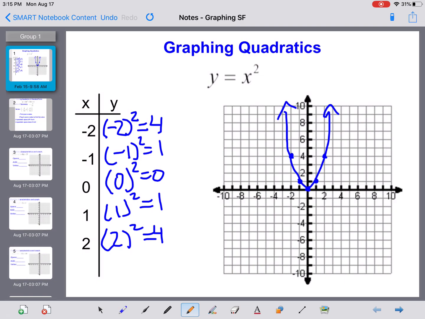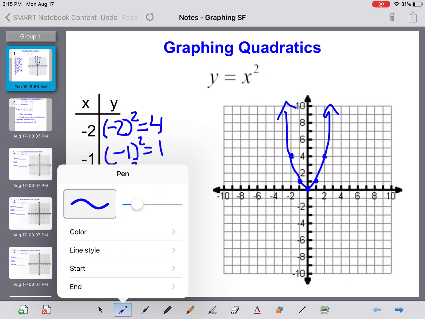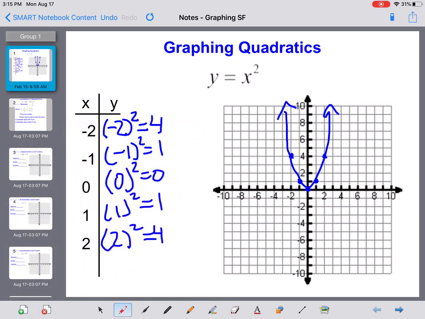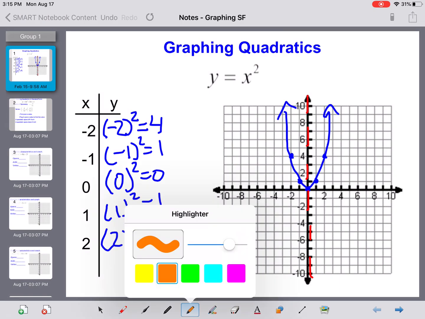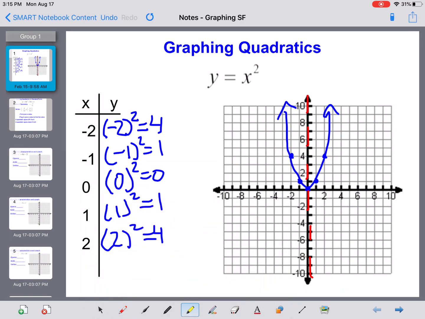And one thing we need to notice is our parabola has a characteristic called an axis of symmetry. And so if we draw a vertical line through the vertex, the parabola is reflective across that line. And so what we can do is just look at graphing this point. So we need our vertex and then our point to the right, so right 1, up 1, and then this point here at 2, 4, or right 2, up 4.